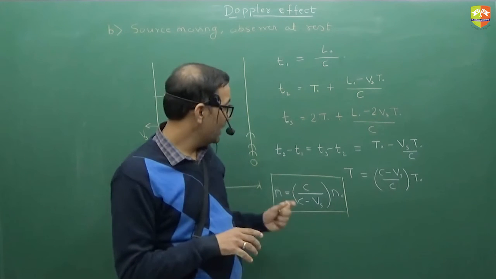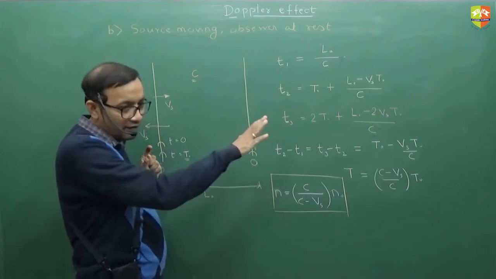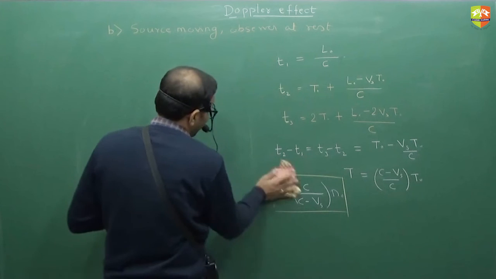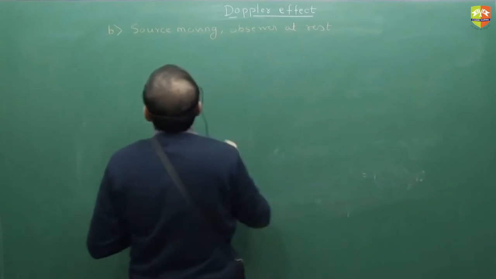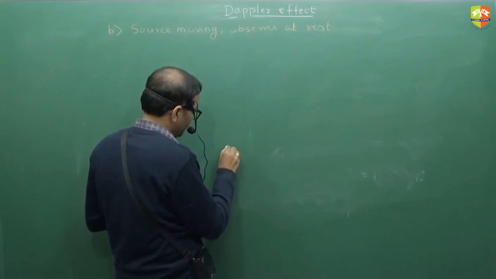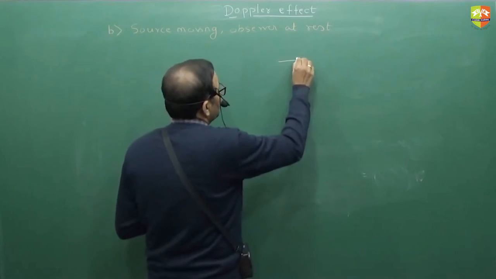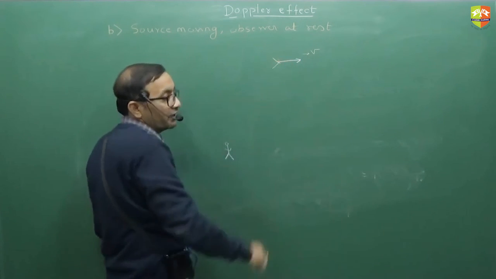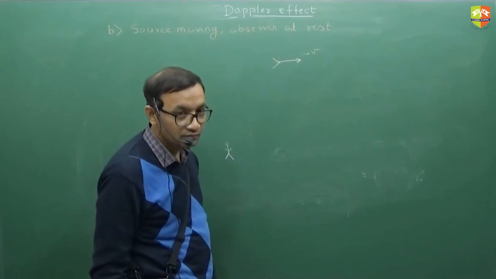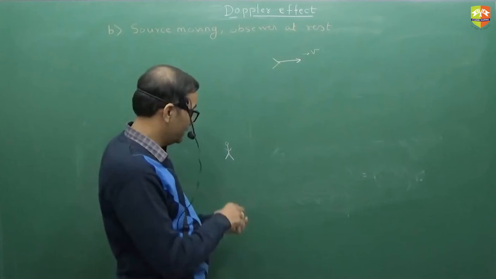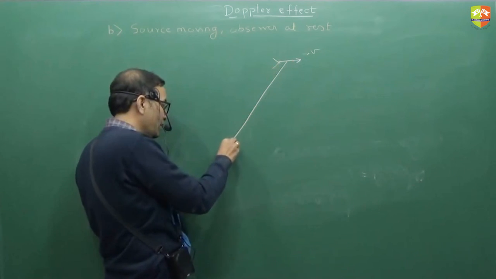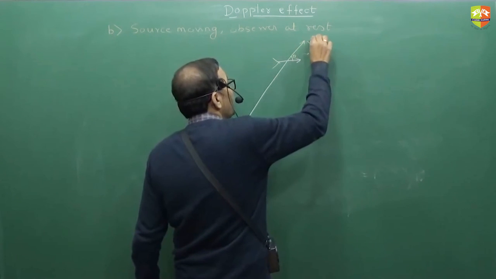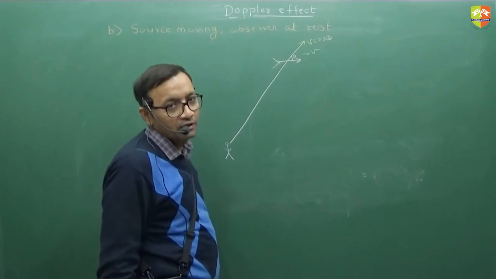And one more thing, here we are assuming that they are moving along the same straight line. What I am trying to say is, take an example of an aircraft flying over someone's head. Suppose this is you, and an aircraft is here flying with velocity v, and you are hearing the sound created by the aircraft. So who is the source? The aircraft is the source. So what is the velocity of the source? V? No, it is not that simple. You need to join the line between source and observer and find the component of velocity along this line. So if this is theta, you have to take V cos theta. With V cos theta, it is going away from the observer.